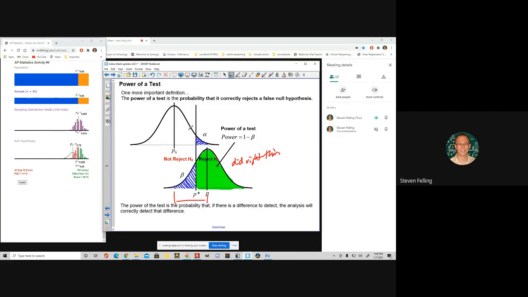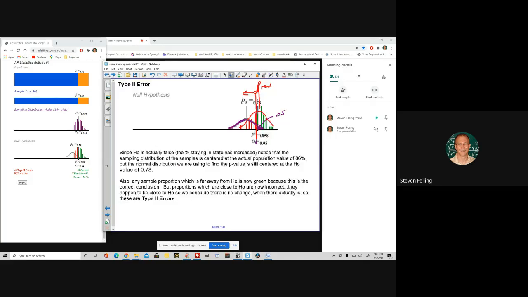And we correctly rejected the null hypothesis and said we have evidence of the alternate hypothesis, concluded that that difference really existed, right? We did the right thing. And so there's a name for this probability over here. It's called the power of the test. And since beta plus the power of the test has to add up to 100%, the power of the test is always 100% minus beta. That's why in that box, I put that probability that way.